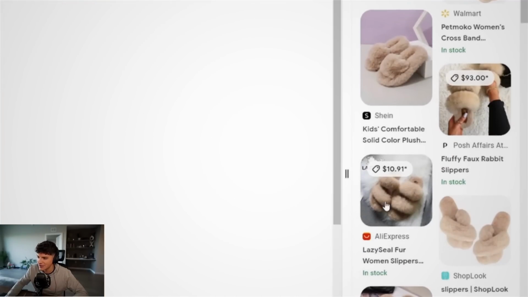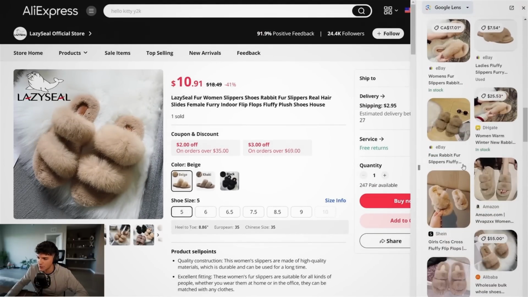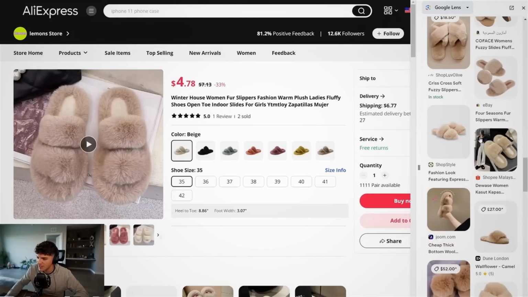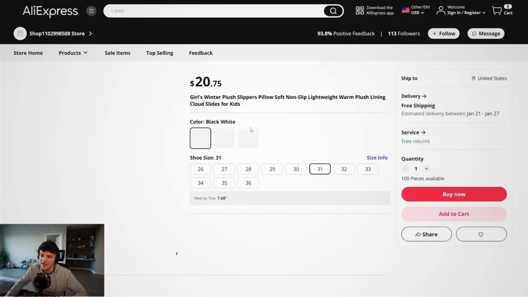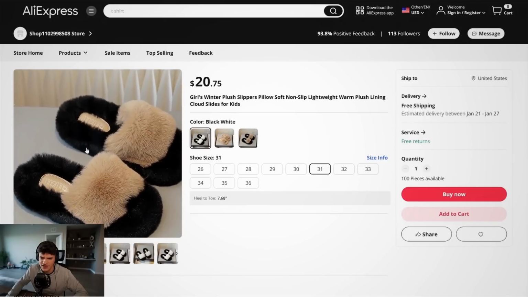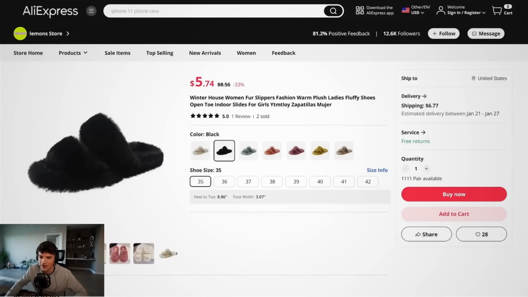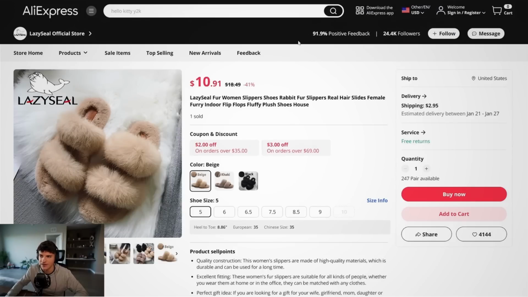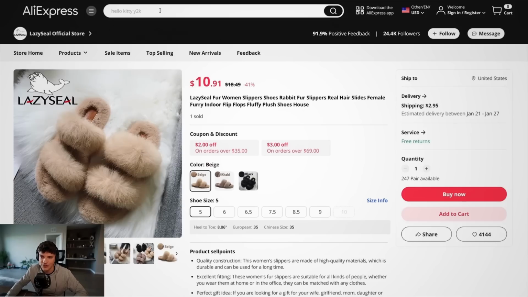So here's an AliExpress listing, and I'll typically look for 2 to 3 AliExpress listings, and I'll explain why in just a moment, but we essentially want to compare them all to see which of the AliExpress links has the best product photos. So this is a different pair entirely. This is another, it's a different pair, not even the same one I'm selling. And this isn't even the same one either. If you look at mine, it has like this cross pattern. So I'm just going to keep looking.